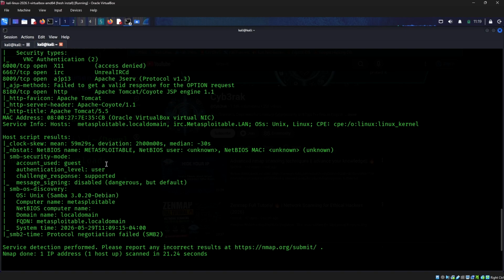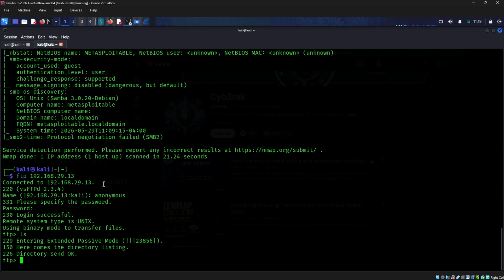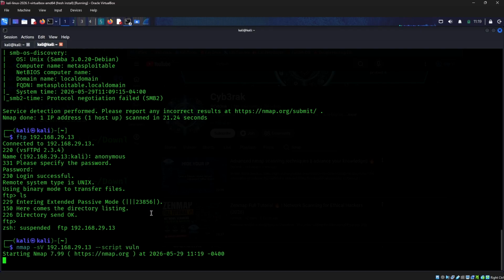So like that, you can do plenty of other things using this Nmap tool. Nmap also supports vulnerability scanning using scripts. So with Nmap, you can just use the --script vuln option, which will reveal the vulnerabilities. This is the vulnerability script in Nmap. You can just use this to get some vulnerability information about our target IP address that we've given here. This will give you a lot of information about our target, which services are vulnerable, what are the things that you need to investigate, and a lot of other things.